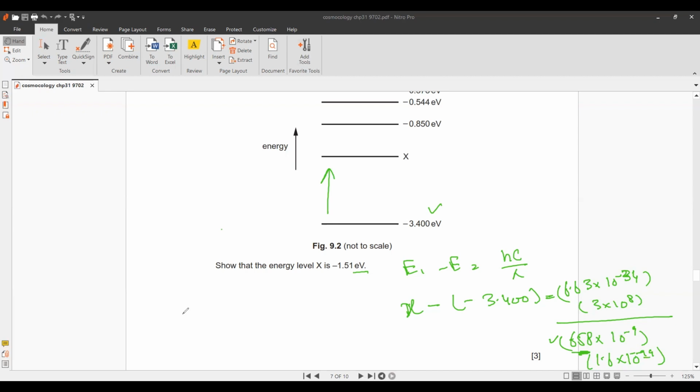Okay, wait, so for the biggest change, you take the smallest wavelength, right? No, this is only up to this level. So the bigger wavelength would be from here. From the rest of it, we'll get smaller. The smallest value would show the biggest wavelength. I might not be using the right vocabulary, but I hope you're getting my point.